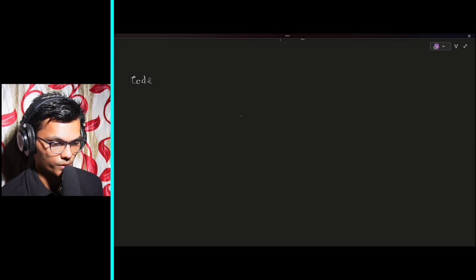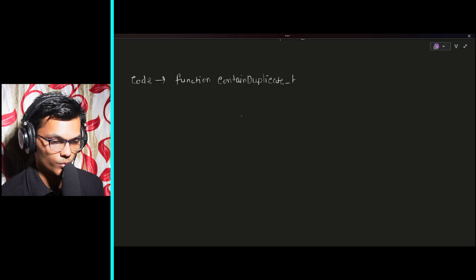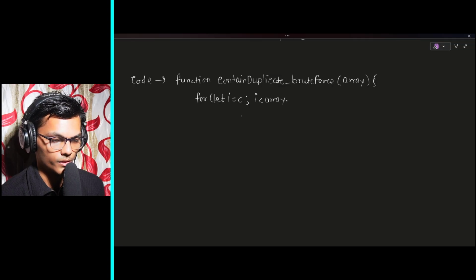The code for this approach will be like this. Let's create a function. The function name is contains duplicate, and we can call it brute force. We will be getting an array, and this is how the loop will work. We'll start from 0 and traverse all the elements present in the array.